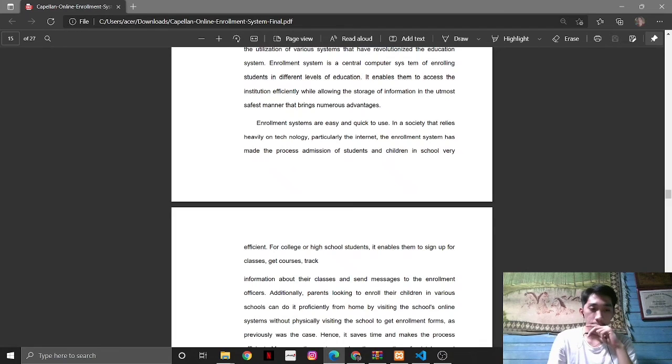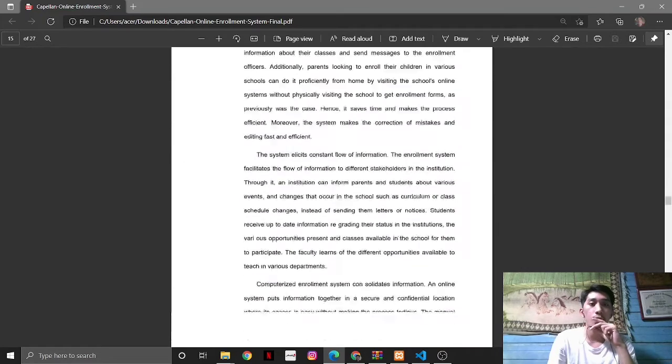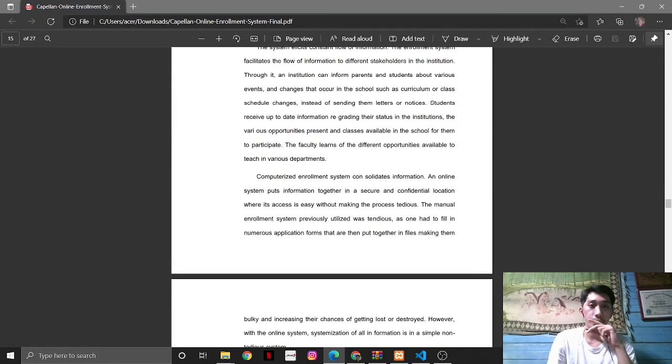That's why using an online enrollment system will make their life easier. And that's all for the RRL of the Capellan online enrollment system. And now we proceed to chapter 3.